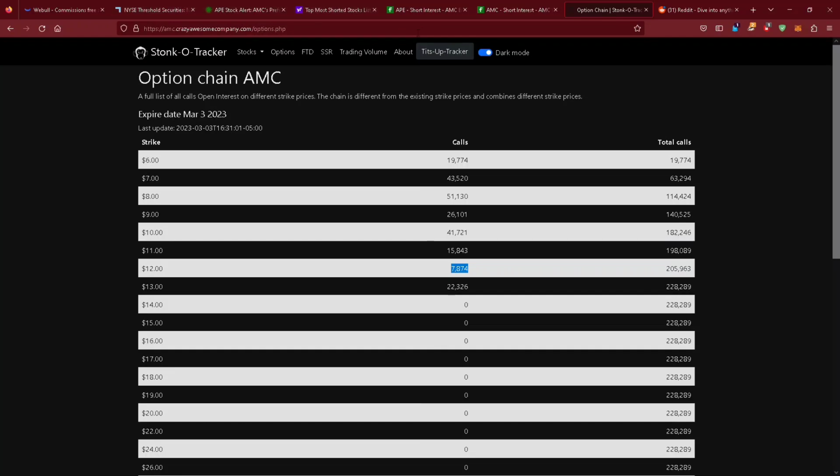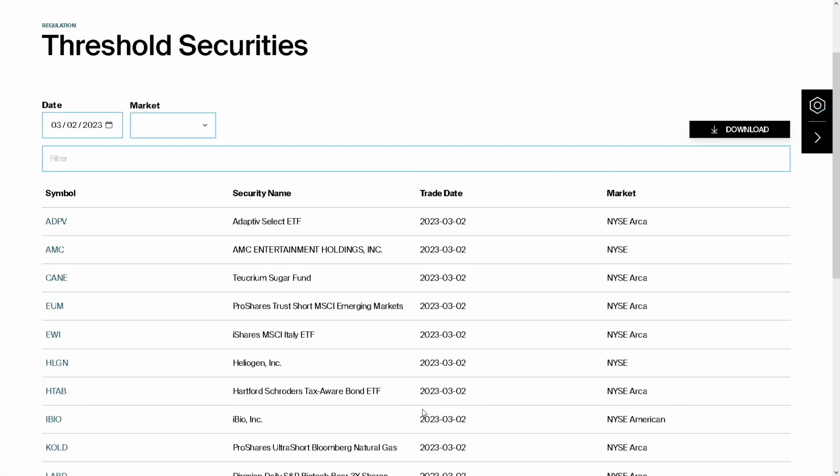So let's go ahead and look at the technical data for APE. That was the overall aspect of the fundamental data, extremely bullish for AMC being on the threshold security list. Why? Because GME was on the threshold security list for about 30 to 31 days. When it went to 500, we could see crazy price action, and the FTDs are racking up, and they are coming due, and that is guaranteed buying pressure for AMC stock.